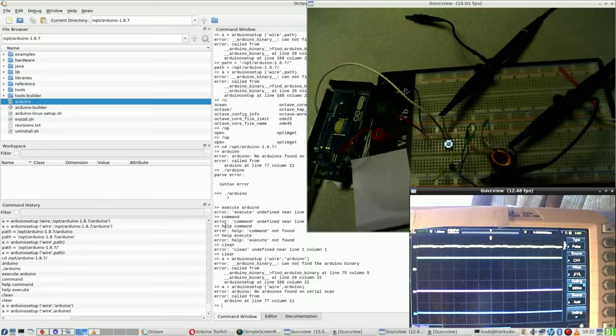So lesson learned, I have to go to the directory, because when I just give the path it really doesn't find it. So this is a little bit better, and I have to give at least one library, and wire is one of them. Not that I have to use it, because I'm not using a library right now. Just plain old pulse modulation from one port, in this case port 2. But this is not working out.